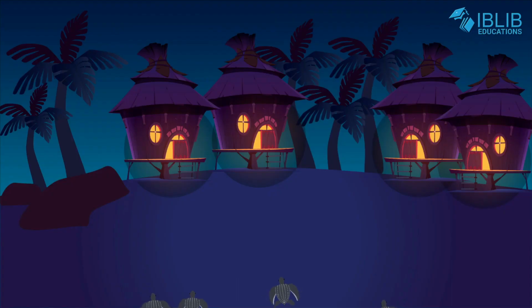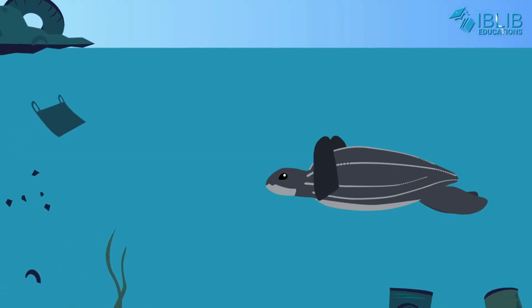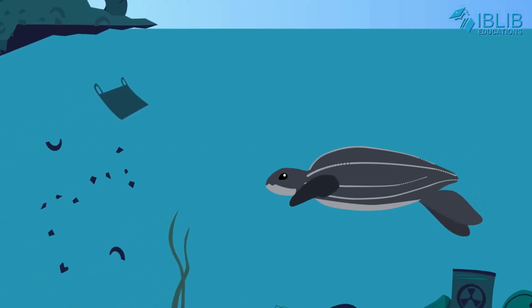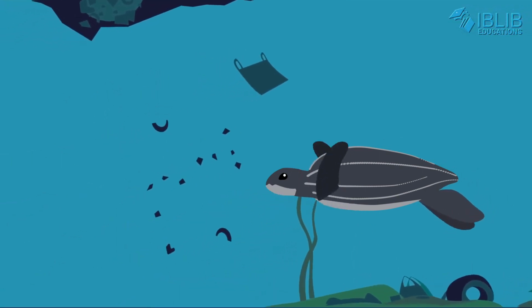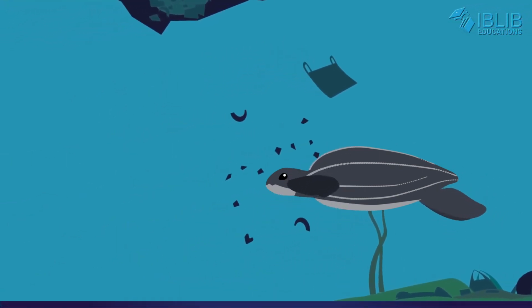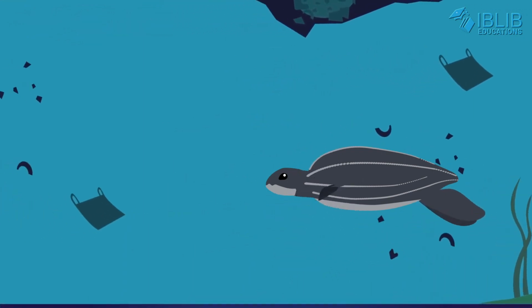Clutches of eggs are often illegally poached, and the offspring that do hatch sometimes become attracted to beach resort lightings, so they crawl away from the sea instead of towards it. Adults are also victims of poaching, as well as entanglement in fishing gear. They are also susceptible to marine pollution and debris, sometimes ingesting plastic marine litter. Climate change is a major threat as well.